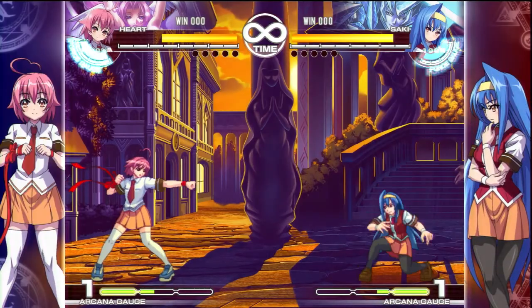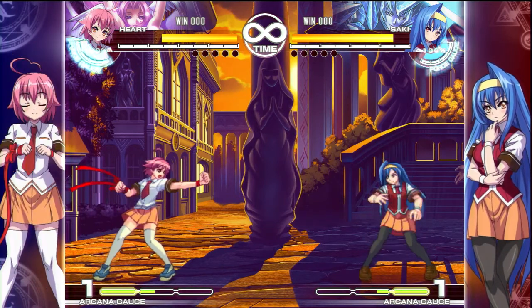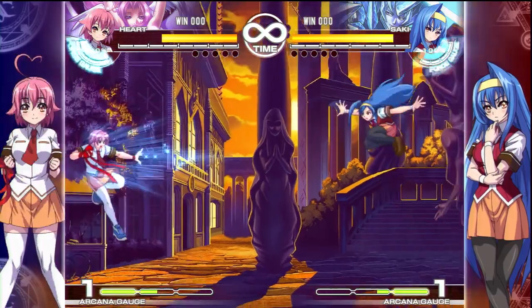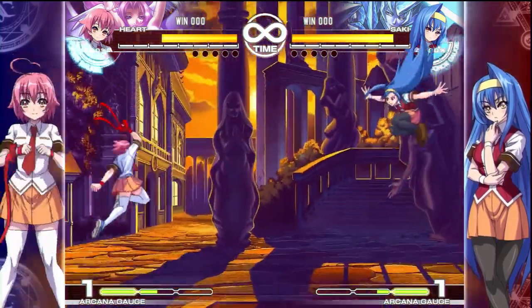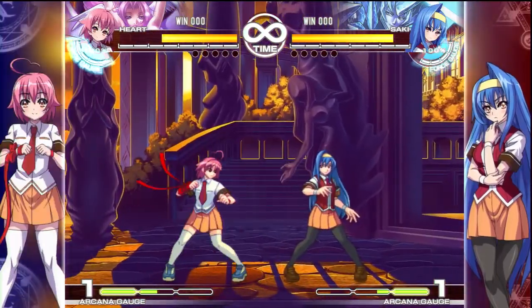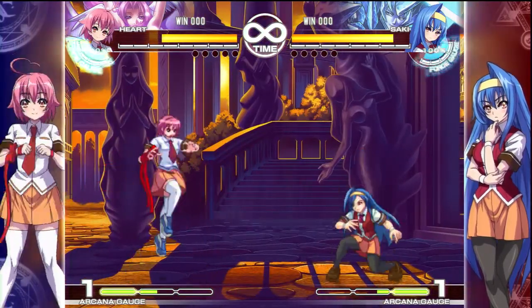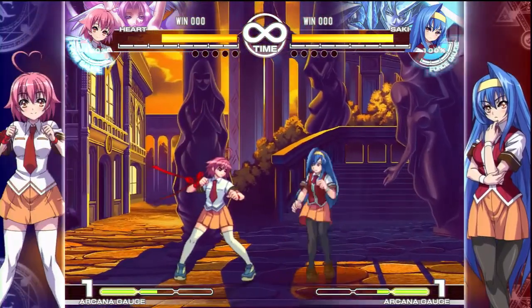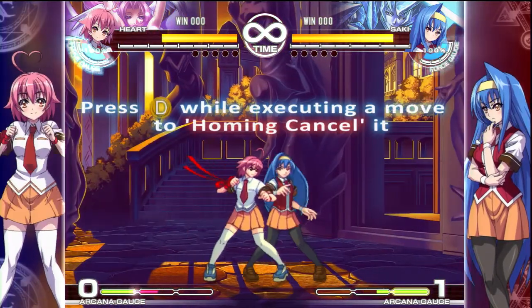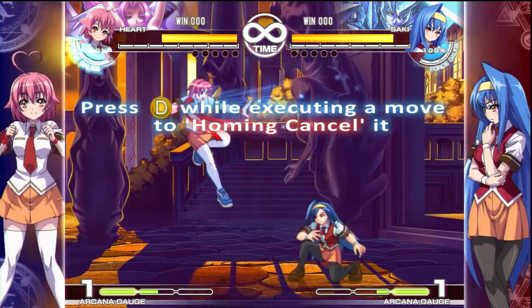Let's talk about the buttons. A is a light attack, very self-explanatory. B is your medium attack, very self-explanatory. C is your hard attack, self-explanatory. D is your homing button. It goes, like I said, straight towards your opponent. You can cancel moves into homing, not every single move, but a very large majority of moves. So just block for a moment. As you can see, I've cancelled my attack into her dash.